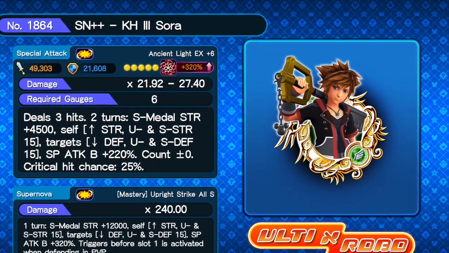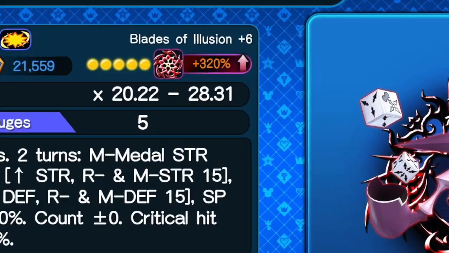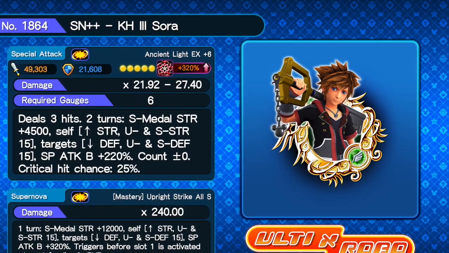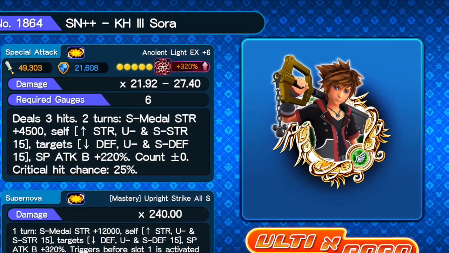So we've already seen this with medals like the new Dark Riku, with the Gambler, where they have this critical hit chance that allows them to access a whole bunch of damage. But the important thing with Sora is that his base multiplier is already at the top for a lot of the medals that are currently out. So this guy does a lot of damage, and his Supernova is even better.